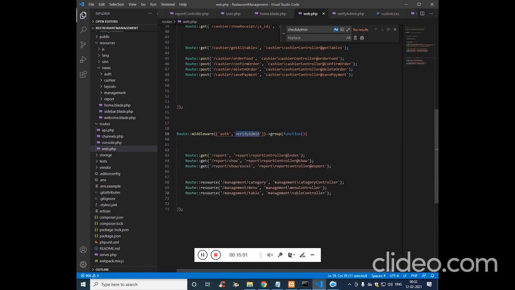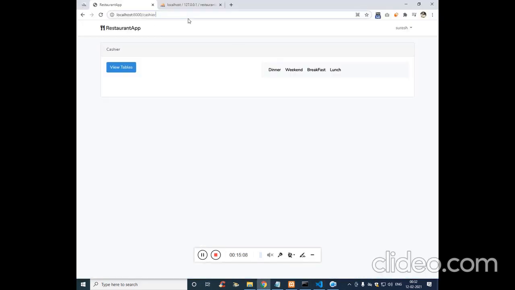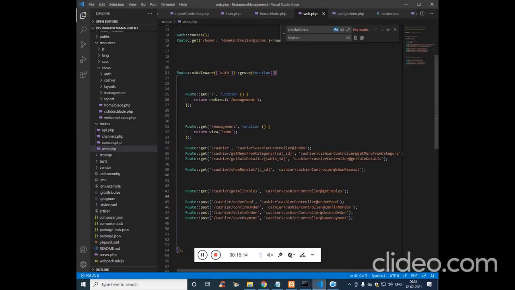Admin should only have access to verify and management and report. Let's try to access cashier. Now what you have to do is, let's access this management.